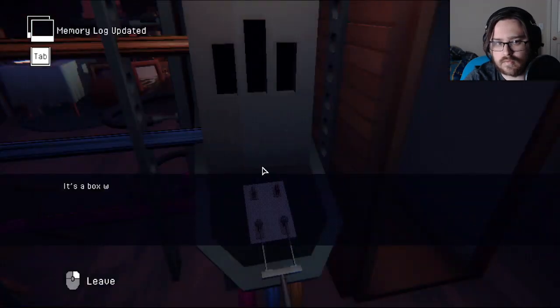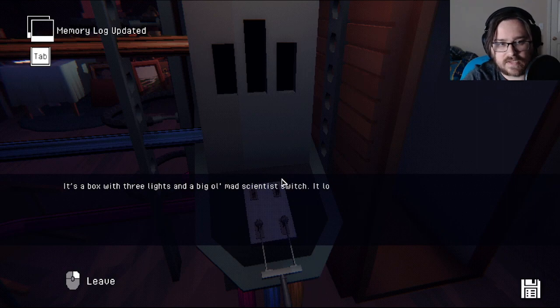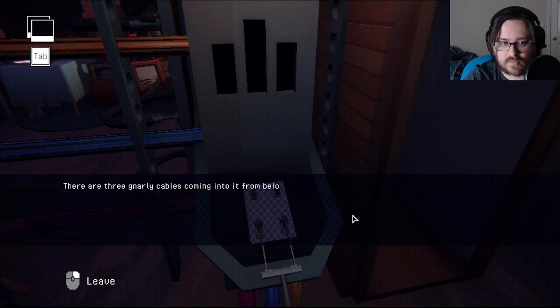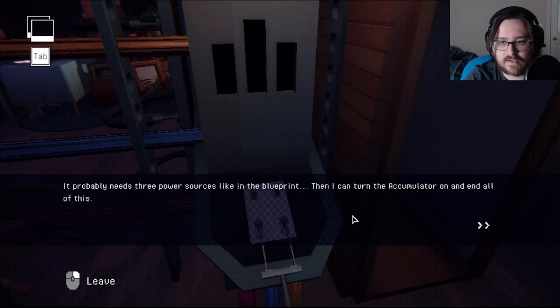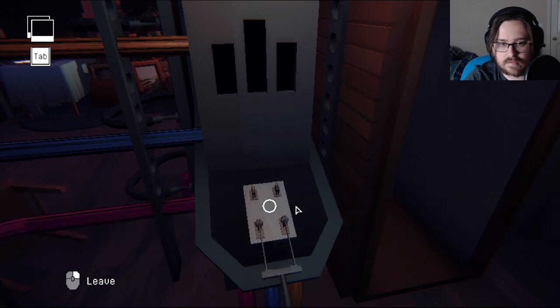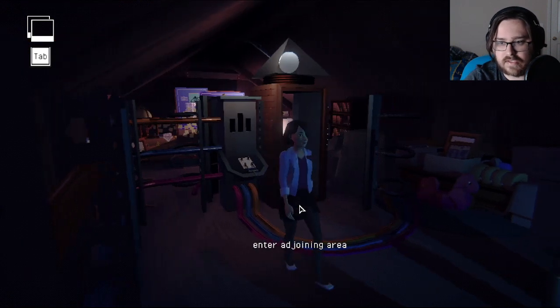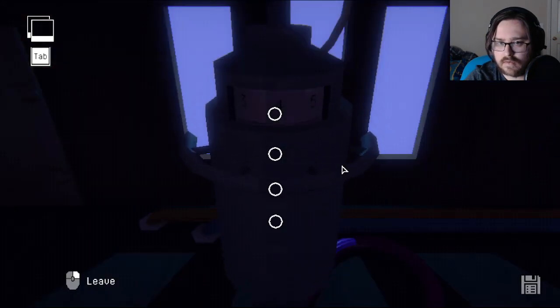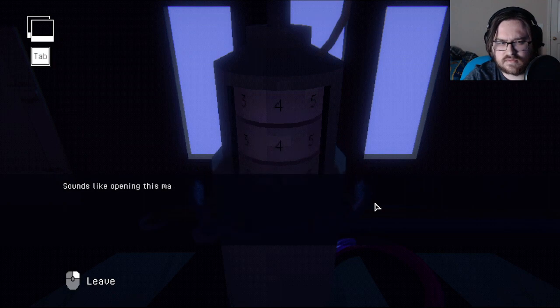Whoa. It's a box with three lights and a big old mad scientist switch. Looks like it provides power to the accumulator. There are three gnarly cables coming into it from below. Probably needs three power sources like in the blueprint, so that I can turn the accumulator on and end all of this. And right now, there's no power going to any of them. Sounds like something opening this machine made something break downstairs.